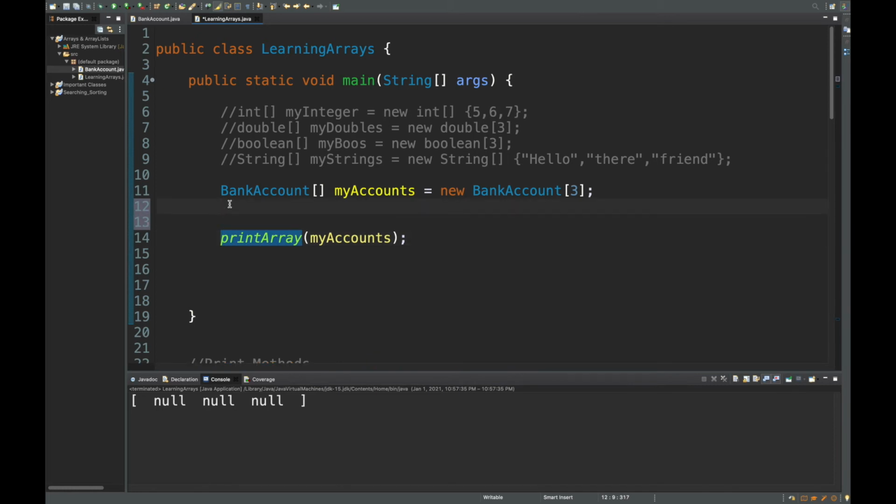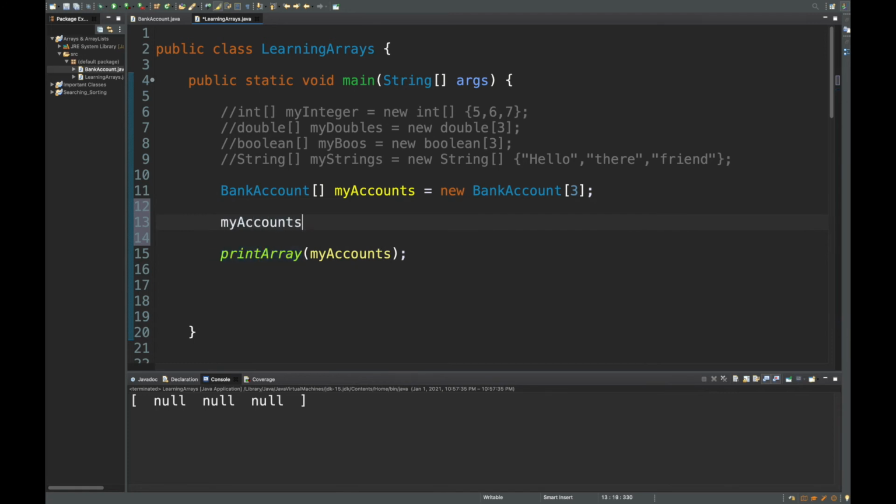So the first way that we can do it is by accessing every single position and then creating the object manually. So we could do my accounts, access what location we want, and then set that equal to our constructor.